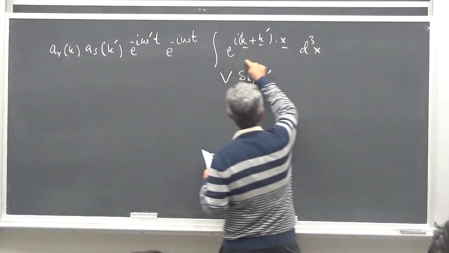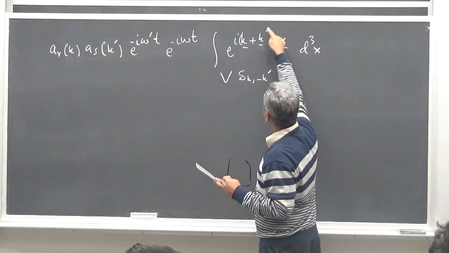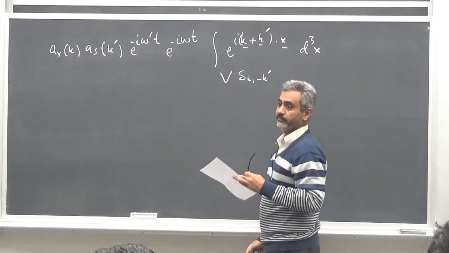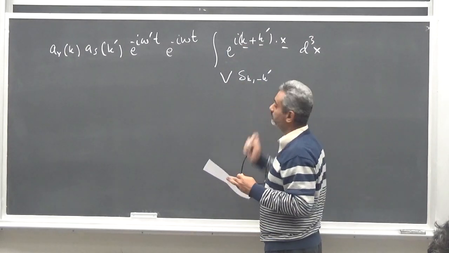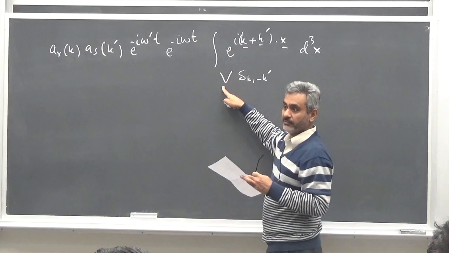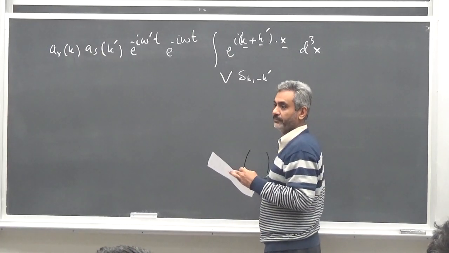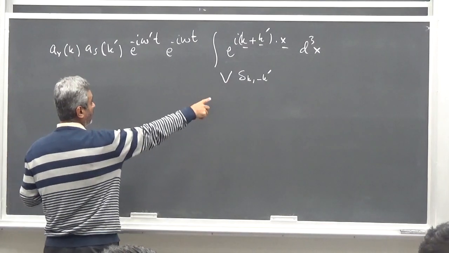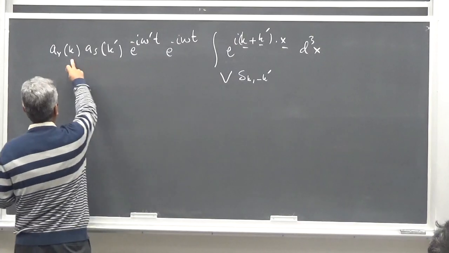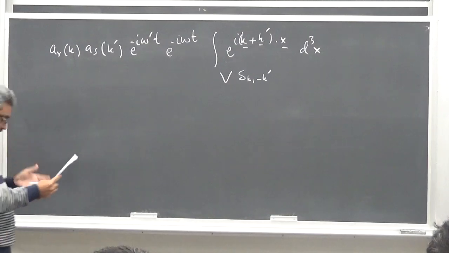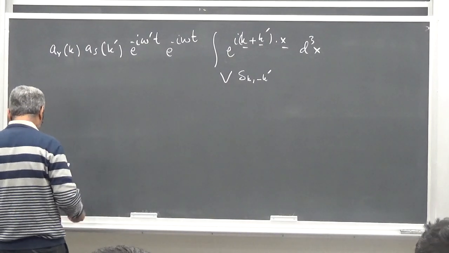So this is going to give you a 0 if this thing is not 1. This thing is 1 only when these two are the same. So this gives you a delta function. And if this gives you a 1, there is a v for it. Right? So you can basically erase that and make these two the same. Or no, not the same, really minus, right? Okay. So here is the other factor.